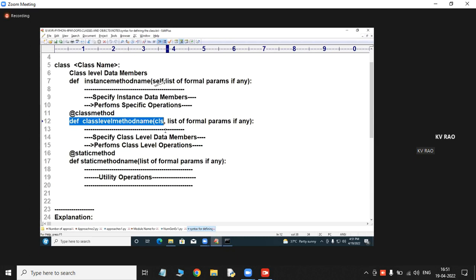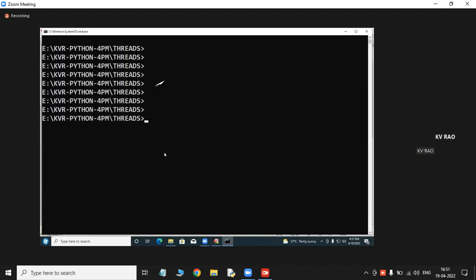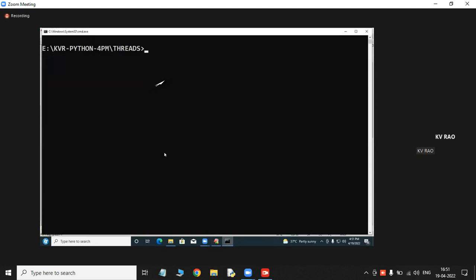Why I felt more disappointed is that Ranjan said CLS means clear the screen. Don't tell this from an interview point of view.